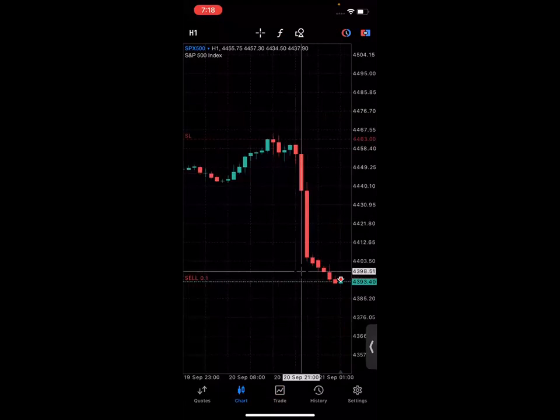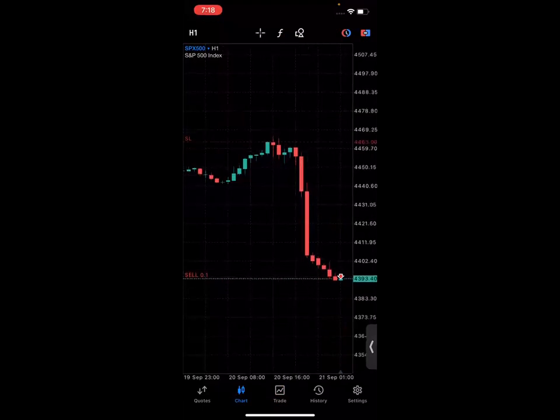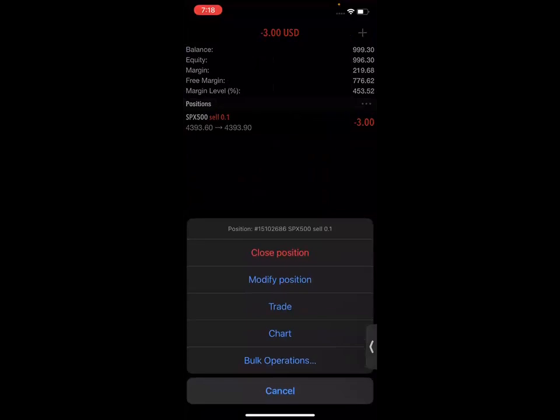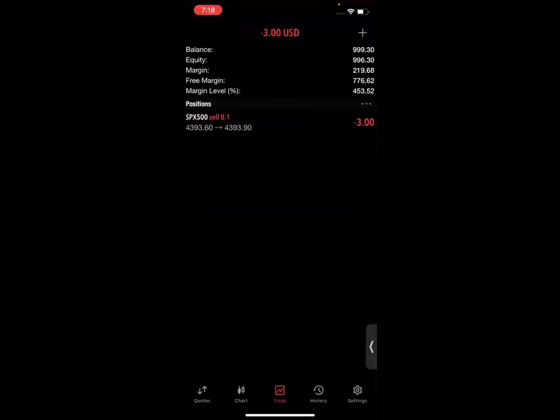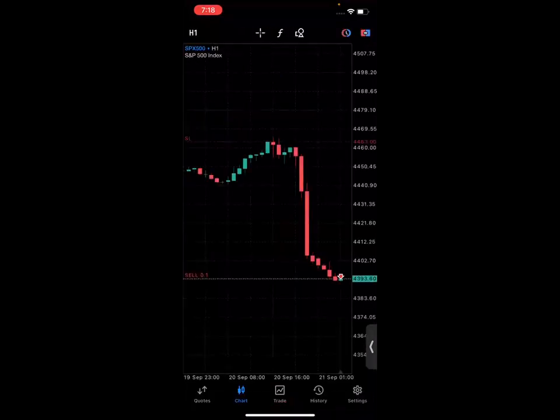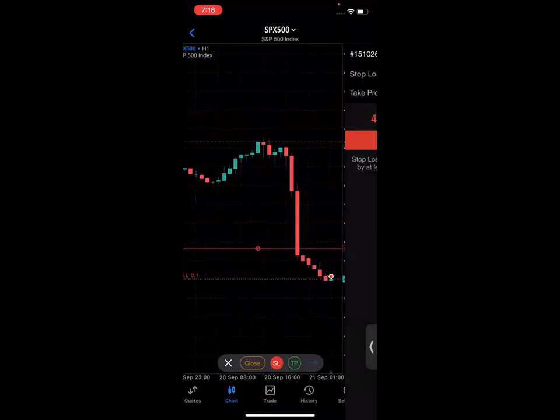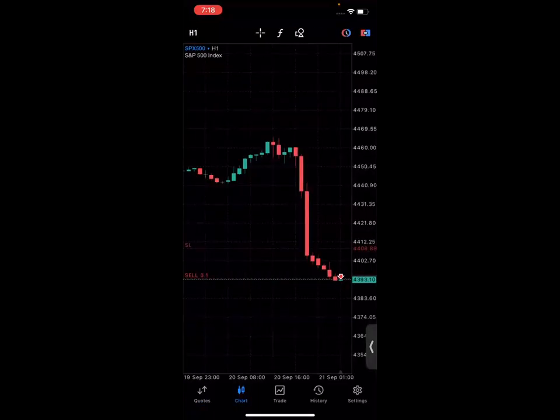So the cool thing about this chart is you can actually adjust your stop loss on the chart, right? You can also adjust it on the trade screen by just holding down SPX, and then this tab comes up where you can modify it, or you can close it, or do different things with it. But on the chart screen, you can actually edit it too. So if you just tap the SPX, it's going to light up like that. And then you could just drag it wherever you want. So let's say I wanted to drag my stop loss to right here. I do it. I hit the arrow, modify, perfect, easy.